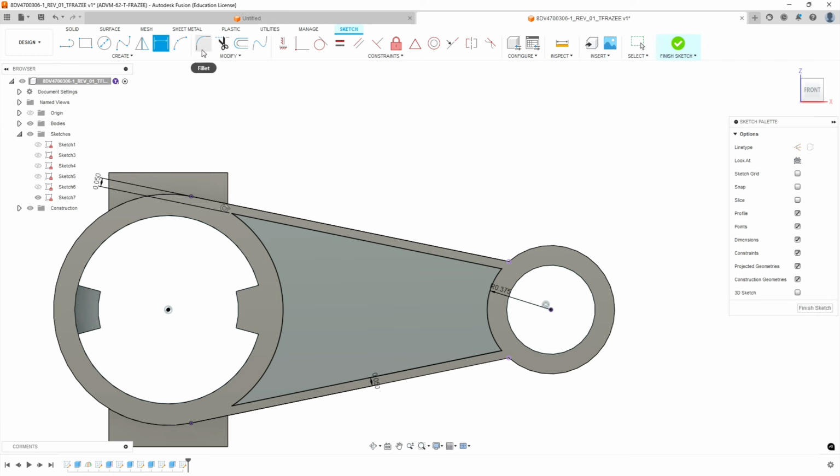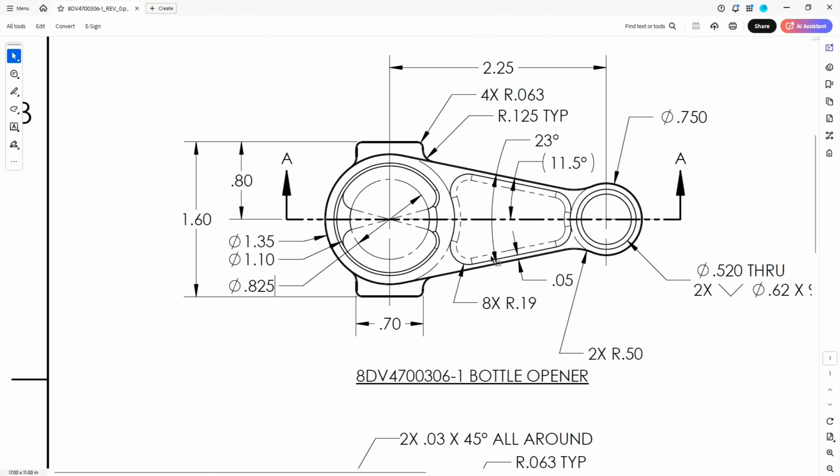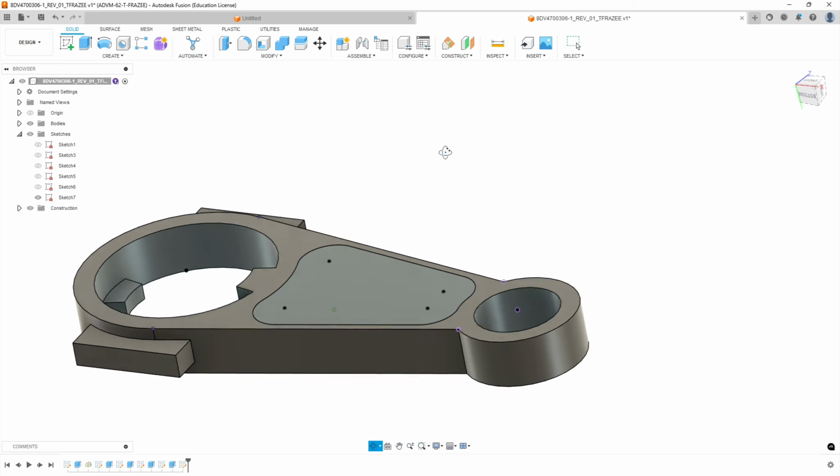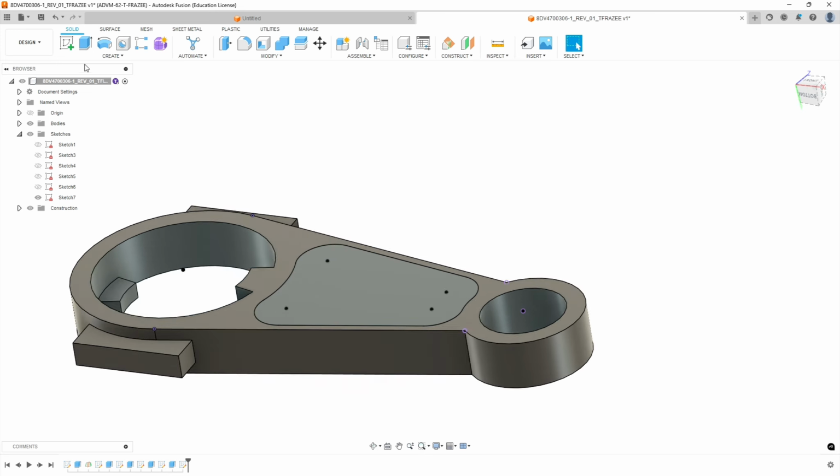Then we're going to go to the fillet command, and we're going to pick our corners, and let's set our fillet size at 0.19, or 190 thousandths, and we're going to pick each of our corners. Right, so there we have our profile of our pocket. We didn't need to set the angle because it's already set from the major part using these offsets. Okay, so we're going to finish sketch, and let's look at it in a 3D shape. Should have a fully constrained sketch.